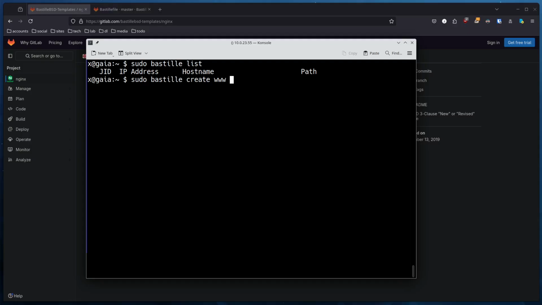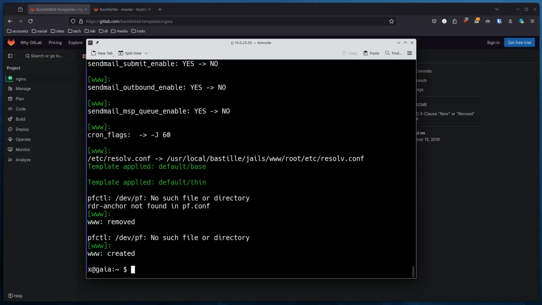Then we select what release we want. We want 14.2 release, and we need to give it an IP address. In my case, I will use 60, and I need to specify the interface it uses. So let's create that. There we go.